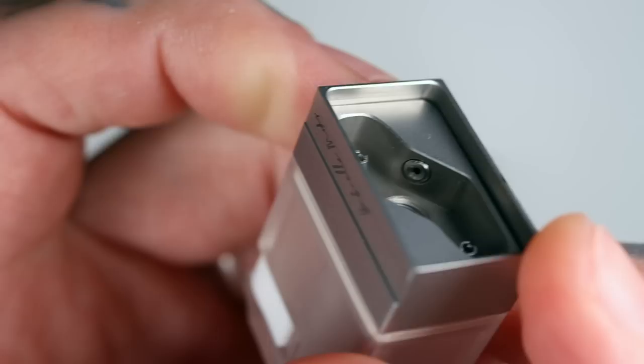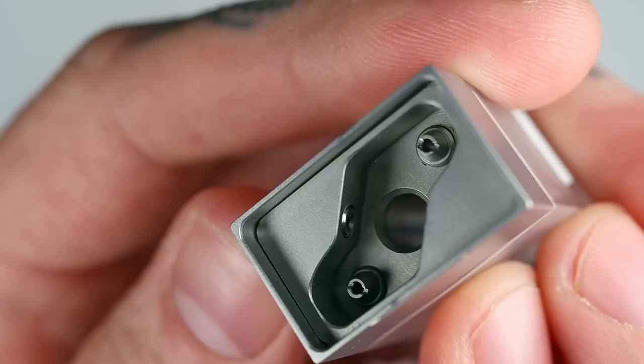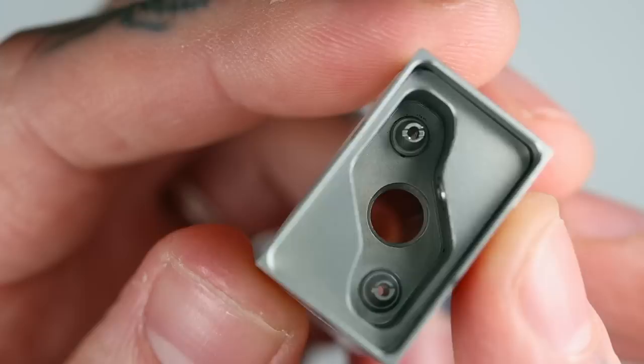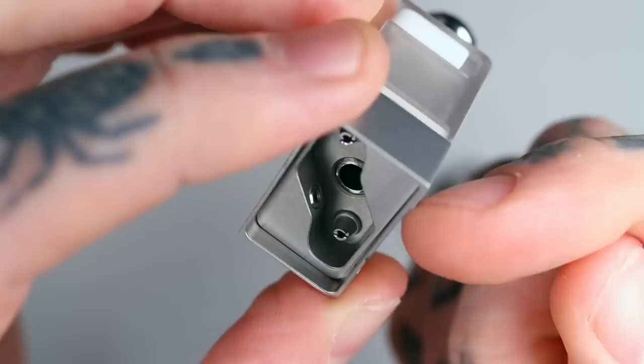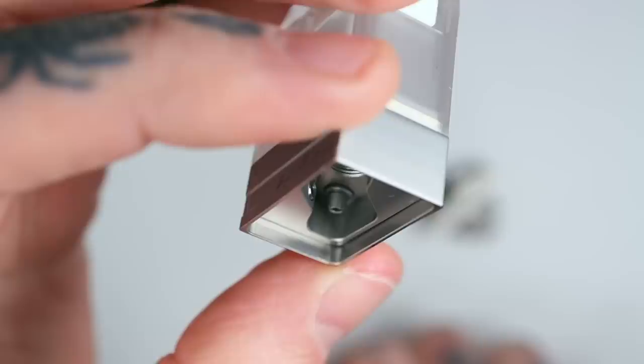And then you can see you've got the airflow. It's going to be coming in from either side of the coil. It's got a bit of a Bishop design to it. If you guys remember the Bishop RTA, it's the same sort of idea. You've got two airflow pins, one either side of your coil. And as your chimney is in here, it's going to seal everything off. Airflow is going to come down, and then it's going to come out these little holes either side and then go back up the center there, up your chimney. All right, so let's get that thing out.